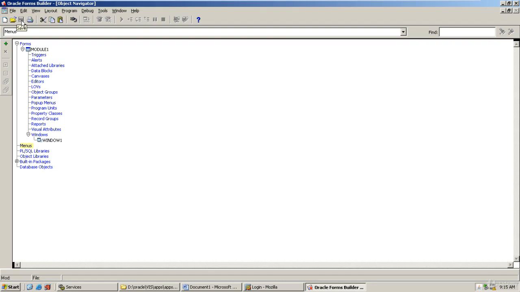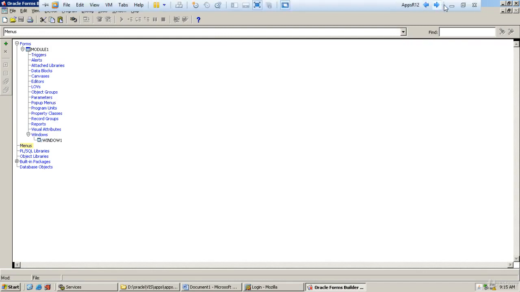Okay, so these are the forms. It's a front-end application. It's a window-based application. If you want to develop one, we require the database tables. Minimum, we require one database table. Okay, in the next part we'll see all these examples. So we are going to create all these topics with examples. Okay, this is a demo of the forms.